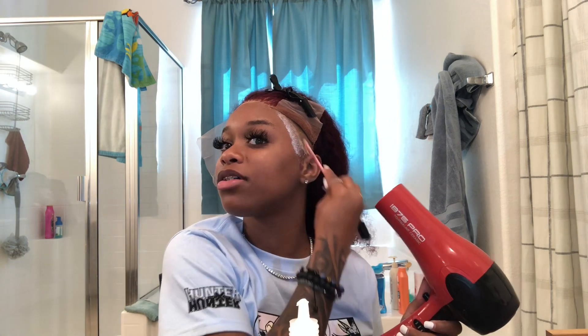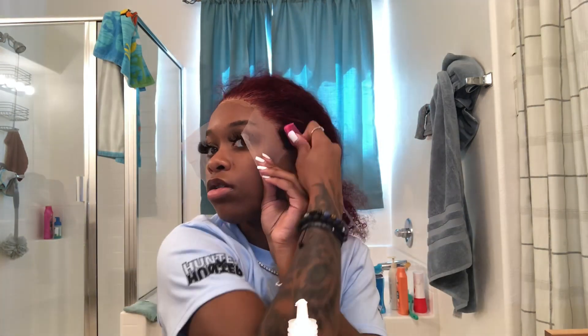This was some good hair compared to other companies where I had red hair — this was good quality especially for it being curly hair. One thing I did not know was that it was more like a thicker jerry curl. I thought it was gonna be a deep wave, but it was jerry curl — and it clearly says jerry curl, I just didn't catch that. But it's okay because I messed with the jerry curl, it's definitely giving a look. If you go to my Instagram I do have pictures with this wig and your girl is looking slayed.